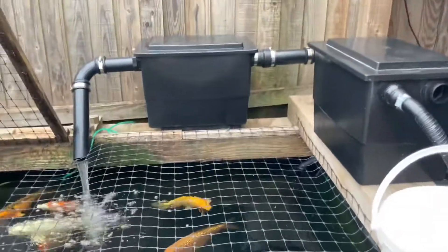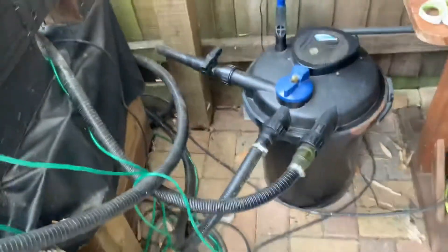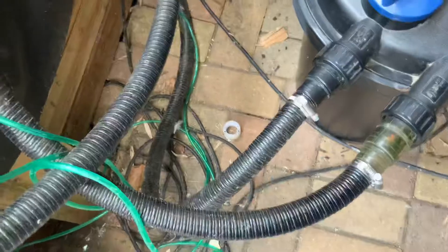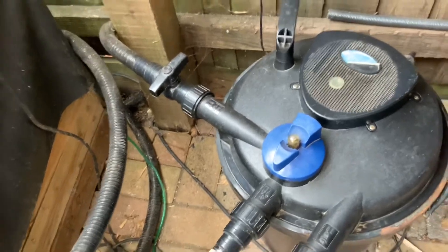Box filters — I just wipe them down now and again because they do get dirty, especially when it rains. The pressure filter looks good, but this part has gone rusty, which is a pain. Hopefully it won't rust away fully, but I can always buy a new one — there are lots of parts available for these, so it's easy to get hold of one.